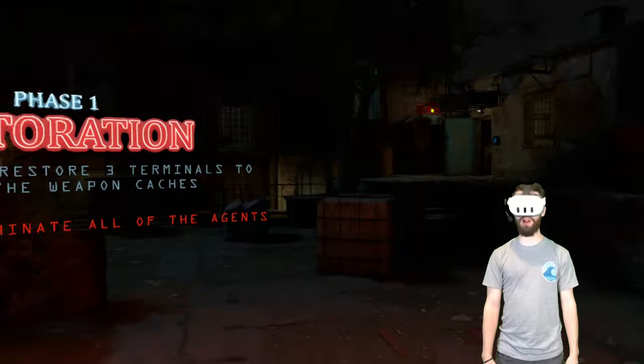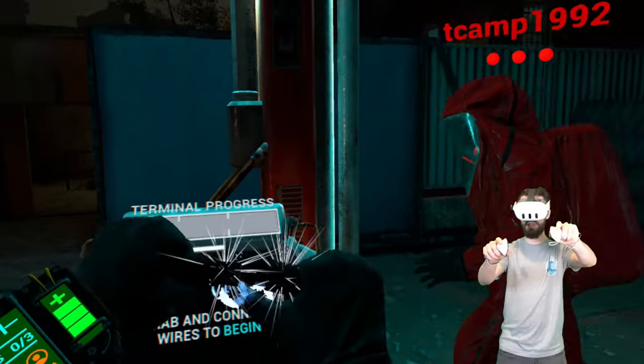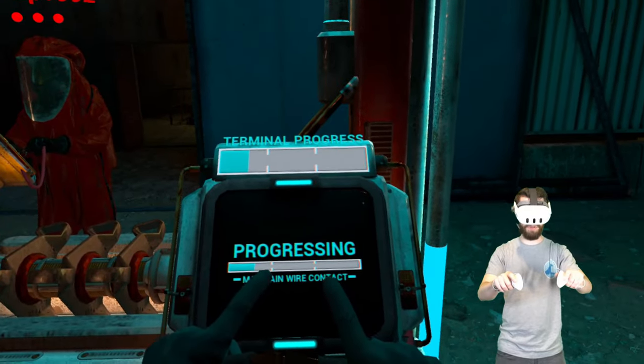Okay. We need to split up, find those generators, and work together. I'd say go two and two. I'll go with T-Camp. You go on that side, I'll go on this side. You're gonna take these and just put them together. Oh, jeez. Okay. All right. Well, don't do that, because then we alert them. Okay. Fantastic. Whoa!